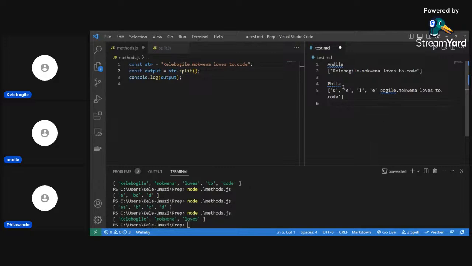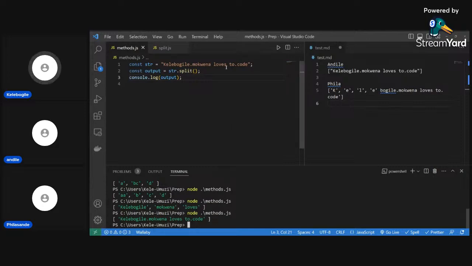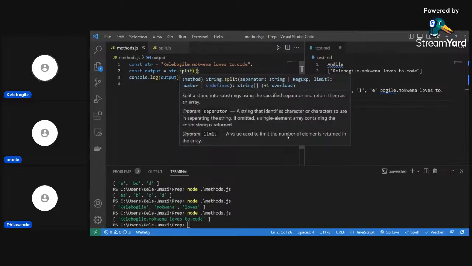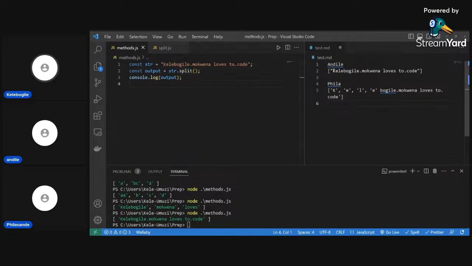Okay, cool. And then Andile is correct. Since you don't have a separator, a splitter here, it's just going to take the whole string and turn it into an array. So it becomes an array of the whole string.